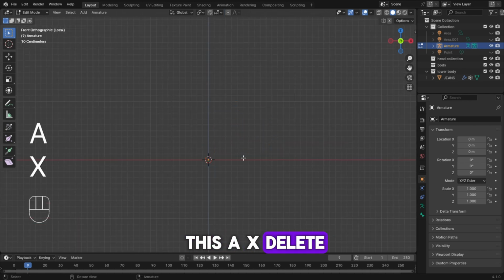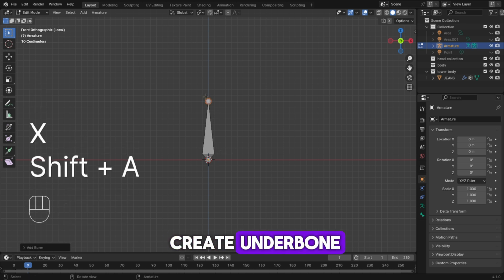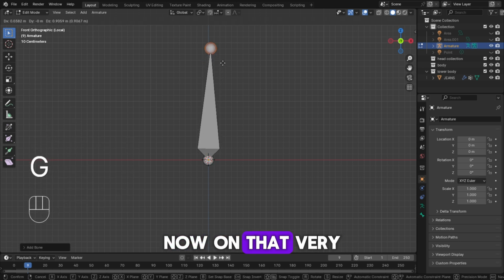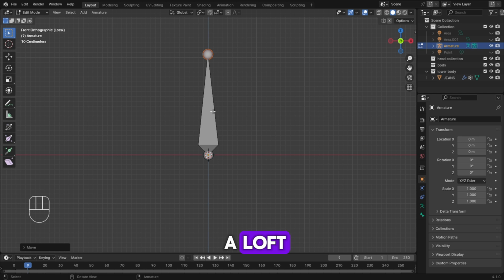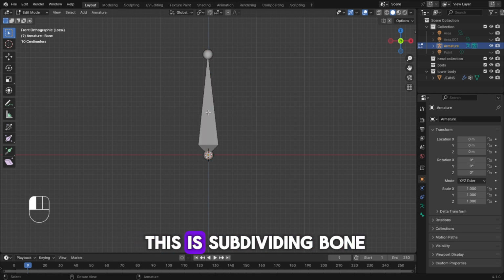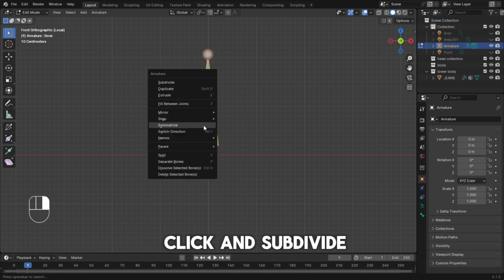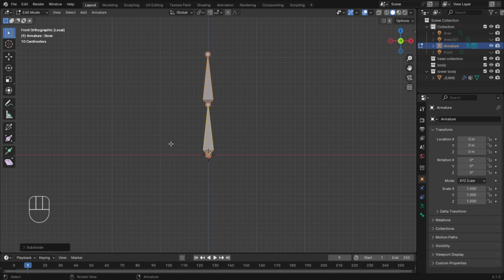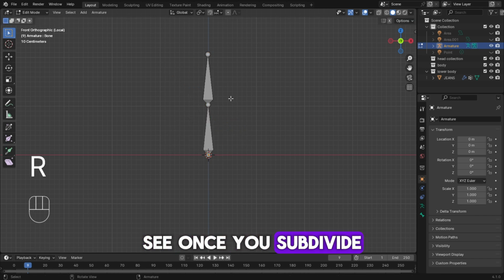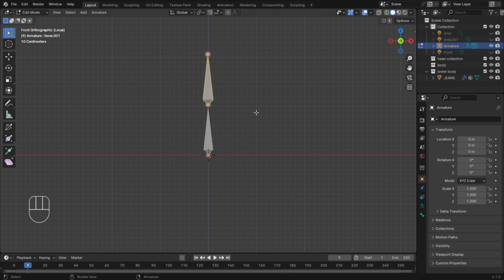Alt X, delete. Okay, Shift A to create a bone. Now, another very cool way, and I use this a lot, and we'll definitely use this once we are working on this, is subdividing bones. So once you have the bone, you could just right click and subdivide. See, once you subdivide, it's just like extruding bones.